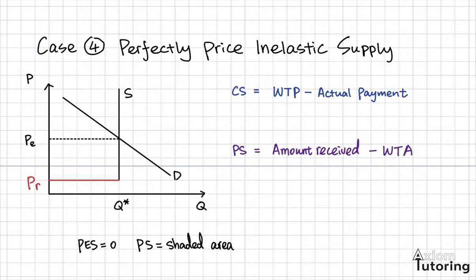The actual amount that producers receive is PE times Q star, this area here, while the minimum amount that producers would accept is PR times Q star, this area here, and the difference between the two gives the producer surplus by definition. So I denote the producer surplus as area B. And the consumer surplus is area A above, which is under the demand curve, and above the price that is paid by consumers bounded by the equilibrium transaction quantity.